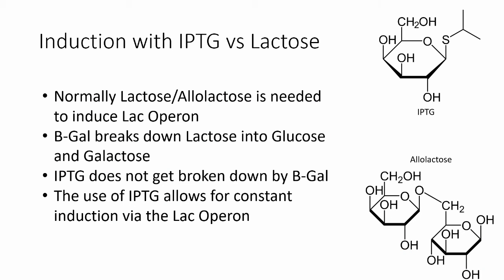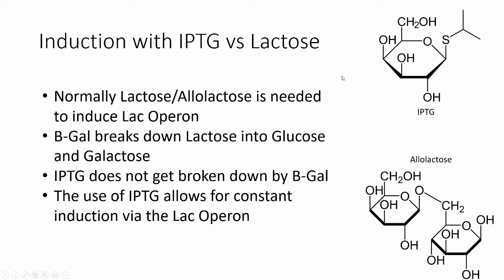Something I don't know if you guys saw on that last slide was a compound called IPTG. Why did it show up there? The trouble is we can't use lactose to efficiently induce our cells, because remember how I said that the lac operon makes beta-gal, and beta-gal breaks down lactose? So what would end up happening is we add lactose, the lactose would cause a little bit of induction, but eventually it would all get broken down and then no more induction would occur. So we don't want that.